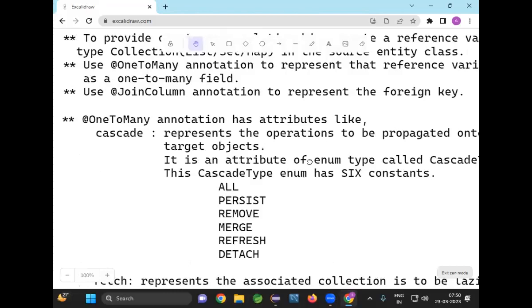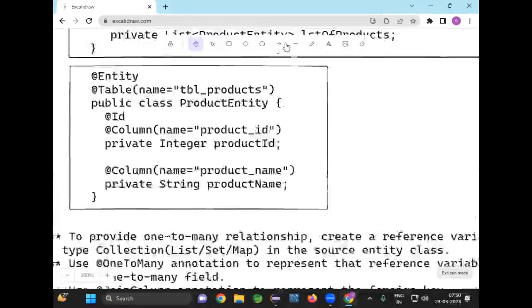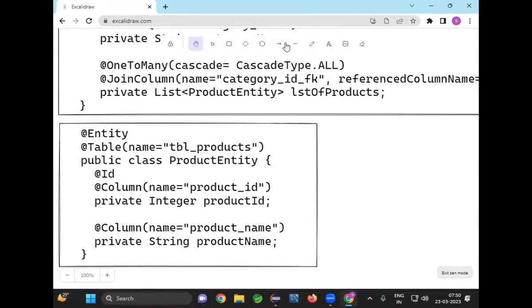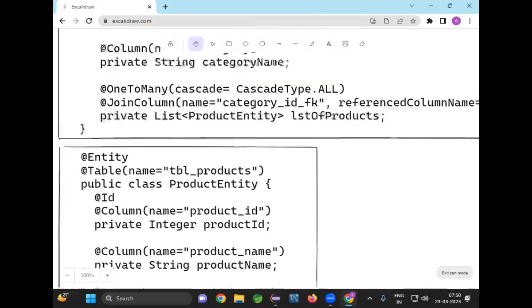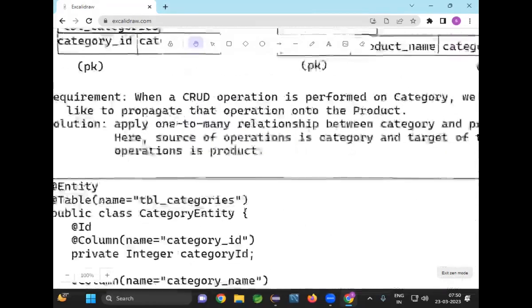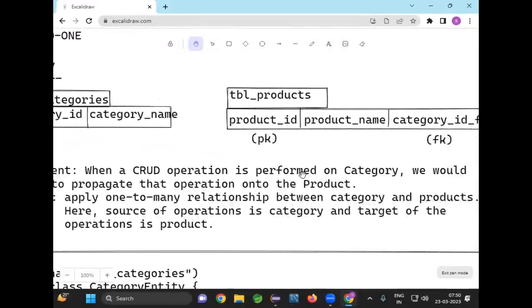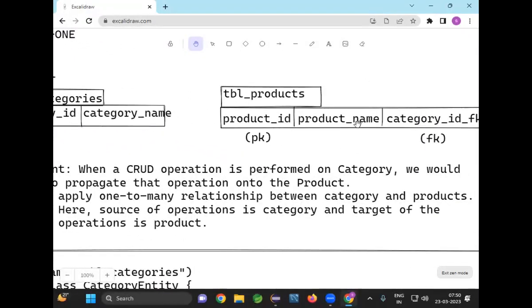So let's see today. Today we'll also include product ID, product name. We will also take one more column here, so that we'll cover that also.